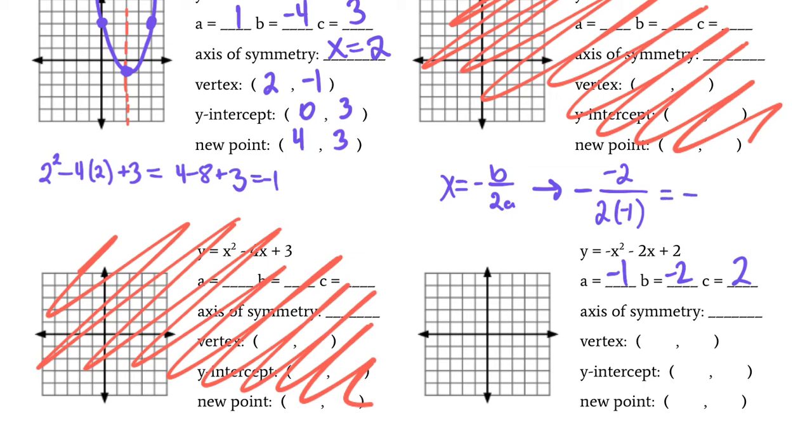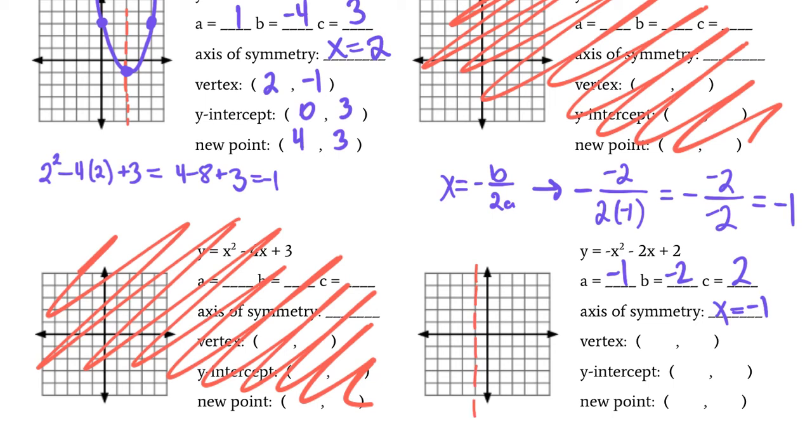All right, so we have a negative outside, a -2, and a -2 on the top and bottom. So -2 divided by -2 is +1, but then we still have that third negative on the outside, so it turns it to a -1. So my axis of symmetry, x equals -1. All right, let's draw that in with a different color. I'm going to go where x equals -1, and I have my dashed line.